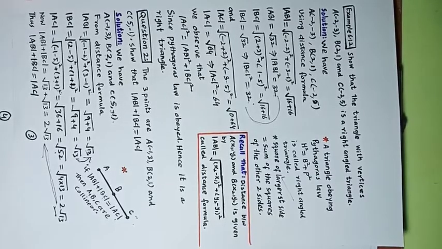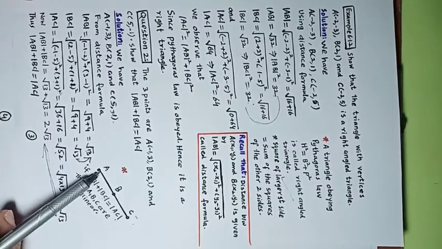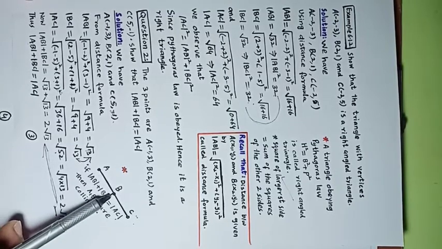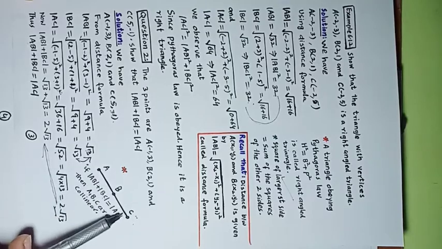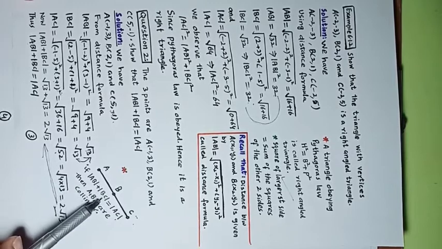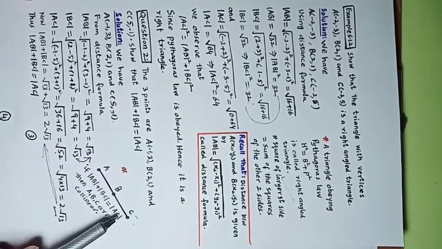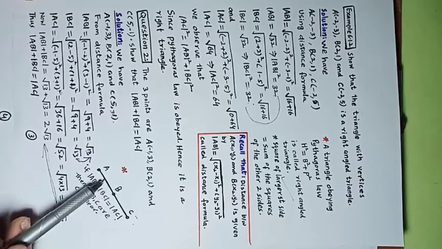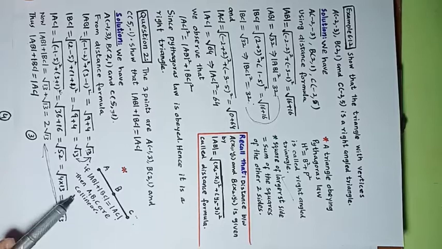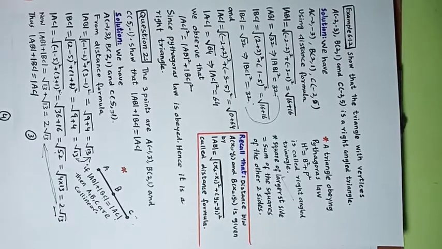Dear students, sometimes in MCQs such a relation is asked. Be careful that if A, B, and C are 3 points on a straight line, then the distance of AB plus the distance of BC is the distance of AC. So if we observe this relation, AB plus BC is equal to AC, then we have that these are 3 points on the same straight line. So we can say that the points A, B, and C are collinear. Collinear means lying on the same line.